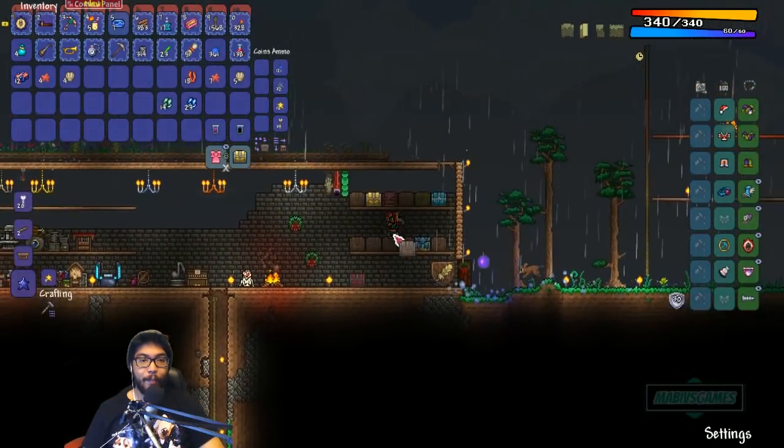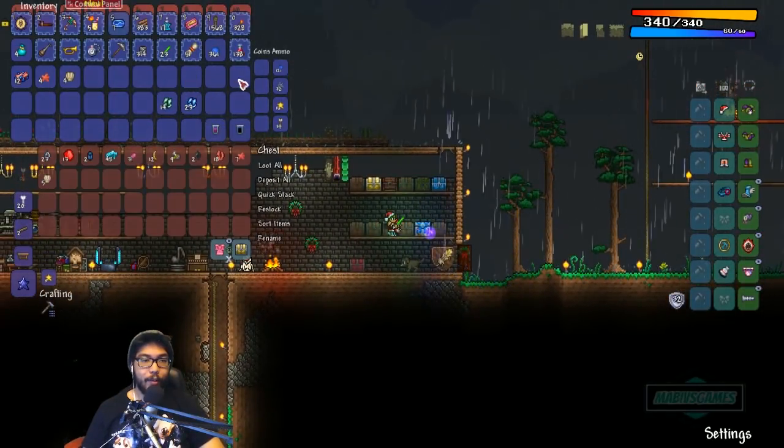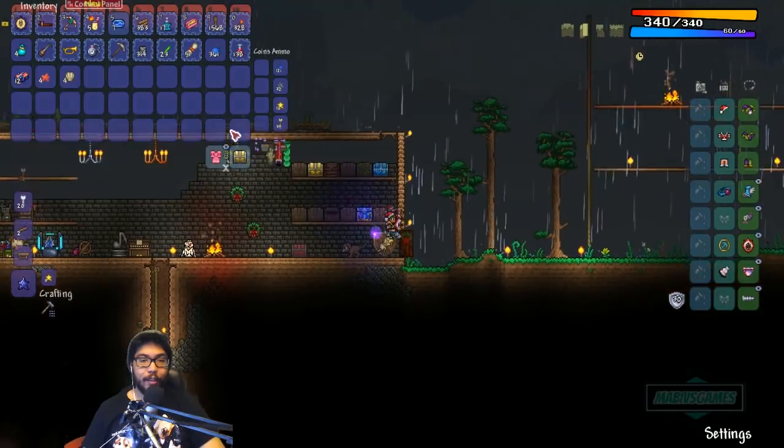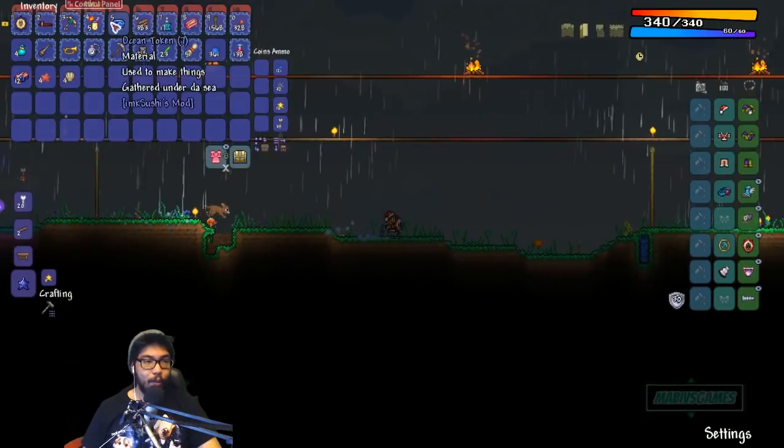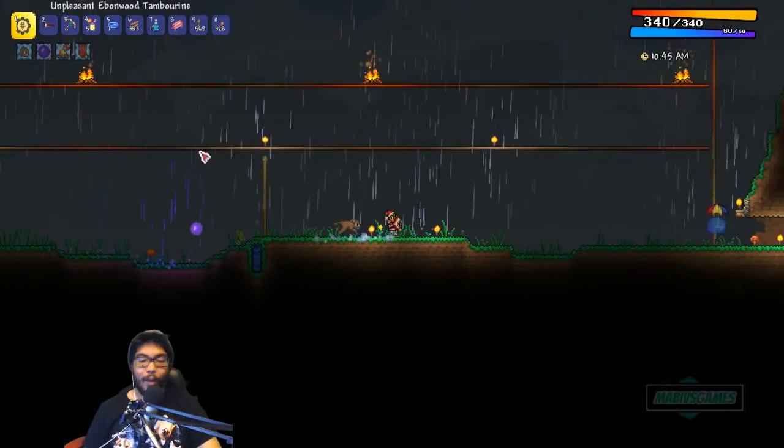I gotta put these away though. All right, yeah, I guess we're gonna go do that. 2, 3, 4, 5, 6, 7, 8. Okay, let's go. We all got time. Jellyfish, I'm calling for you, Mr. Jellyfish. Ocean token, forgot to put that away, but it's all right.